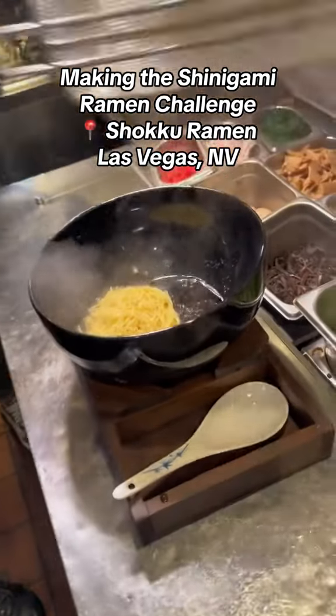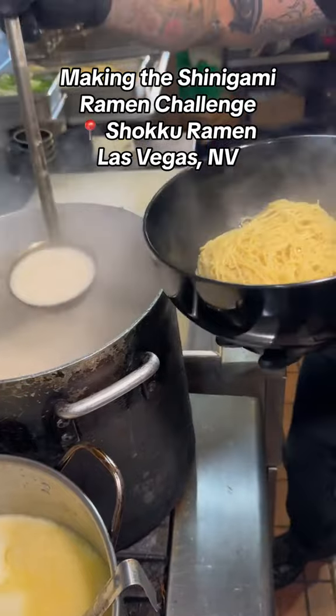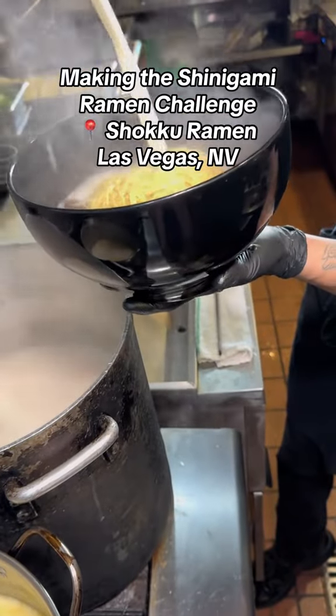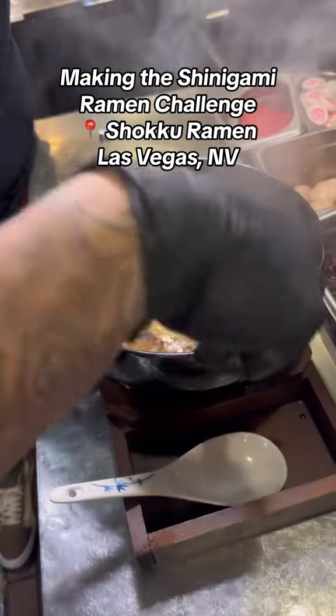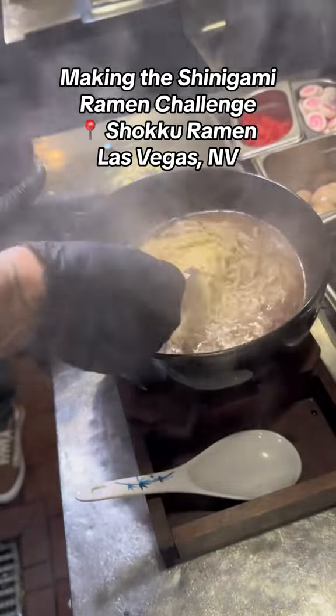And the noodles going in. It's going to be 3 servings of their noodles. And then now the broth going in. It's kind of crazy. This thing has an 8-minute timer. That's nuts. It smells really good though. Wow. My mouth is watering.